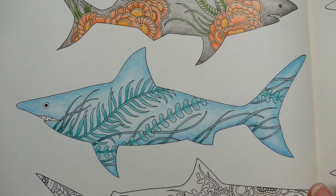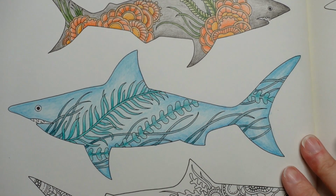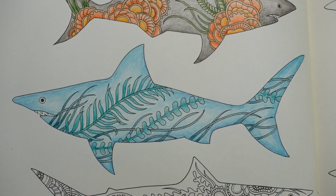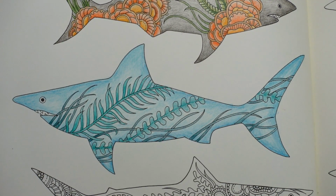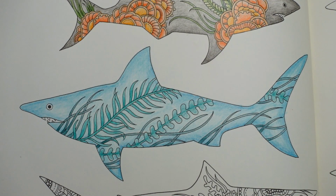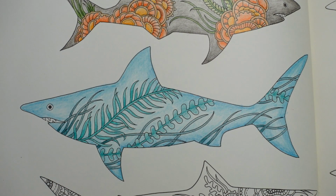Right, I think I am done with that shark. I'm rather liking those colours together, even if I say so myself. But there he is. I'm going to make that do. I'd rather like a darker blue shark as well, so we will do other colour sharks. I don't know whether to stick with greys and blues for sharks, I feel like those are the correct colours, in quotes, or whether to mix it up a bit and do some reds and oranges, but I'm not sure my brain will allow me. We'll see how it all goes.